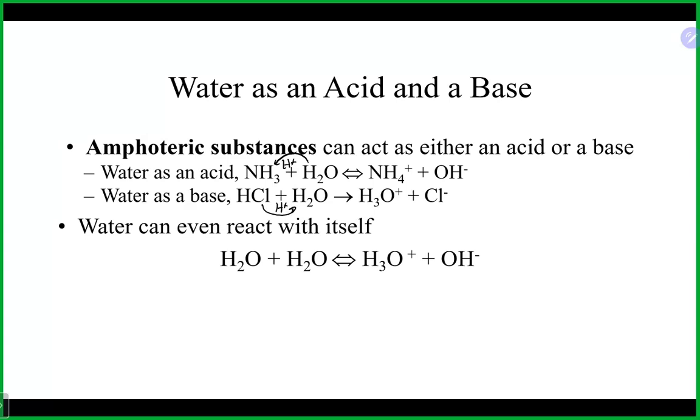One water is going to act as an acid, the other is going to act as a base, and it's going to donate over. So that would be my acid, that would be my base, and it will make our conjugate partners on the other side. This is actually a reversible reaction, and you will see it with arrows heading in both directions, which is what that little arrow on top is supposed to represent. It is a reversible reaction, forward direction and reverse direction.